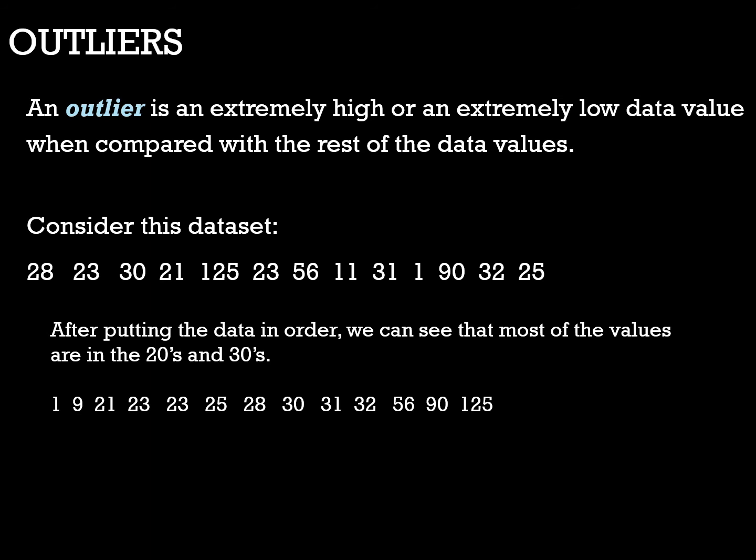Now, when we're questioning whether something's an outlier or not, it doesn't mean that it's necessarily a bad number. Maybe it's a valid data point, but we just want to look at these extremely high and extremely low values, and we're going to learn how to use a little bit of common sense to be able to know whether that's something we even want to consider as part of our data set or not. So anyway, we'll talk about that here in a minute.